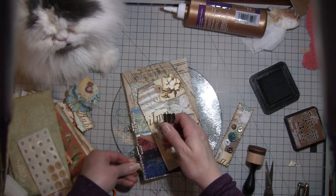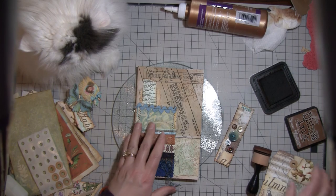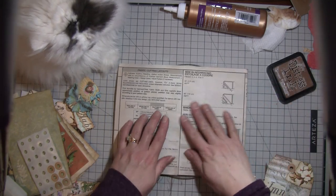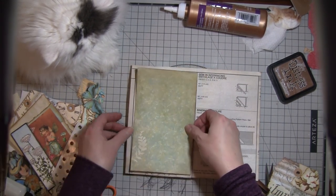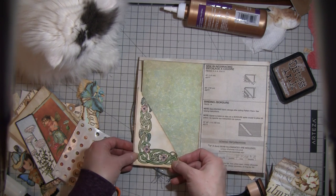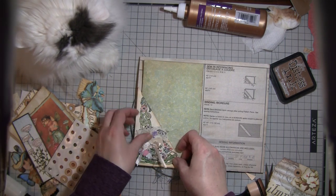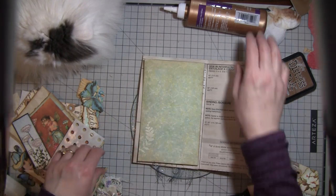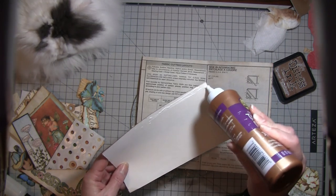All right, I should be able to open this now safely — I just don't want to lose that piece of fabric. So now I just have this blank area and what I kind of had in mind for that is I'm going to put this here, and then I have kind of a little corner pocket thing I'm going to put here. Then I have a little fabric cluster from Denise — this one's pretty flat so I thought it would be okay inside. It won't add too much bulk. I have no idea what I'm going to do on the back yet.